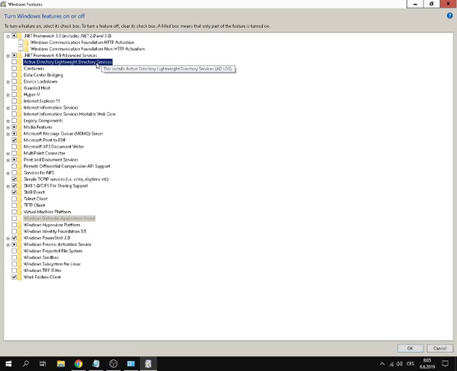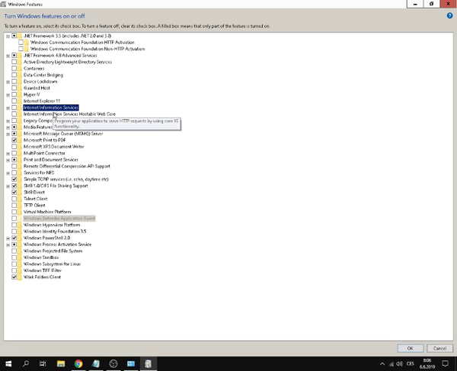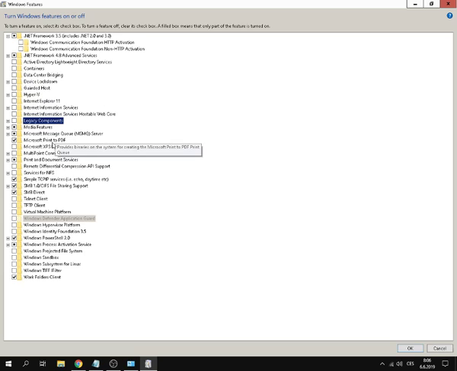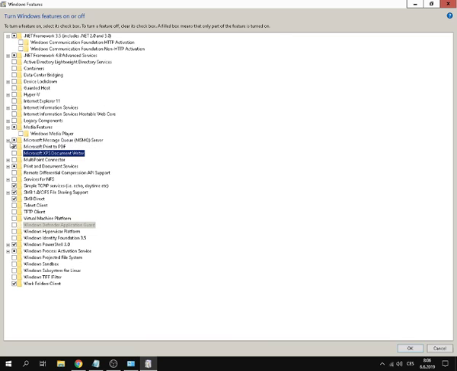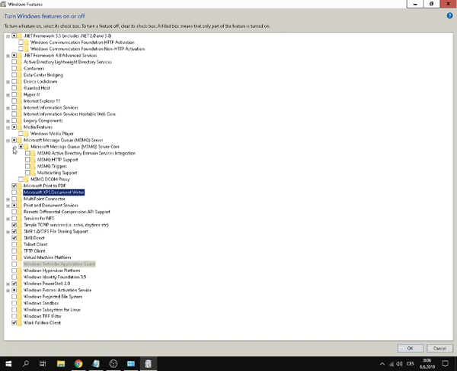You can disable the Active Directory Lightweight Directory Services, Containers, Data Center Bridging, Device Lockdown, Guarded Host, Hyper-V. You can disable all of these. Again, I'm gonna have those in the video description for you to check out. In the media features, disable Windows Media Player, not gonna need that. If you do, however, use Windows Media Player, leave this ticked on. I do not use it, so I'm gonna leave it ticked off.